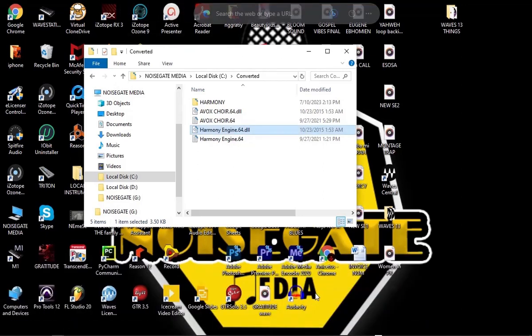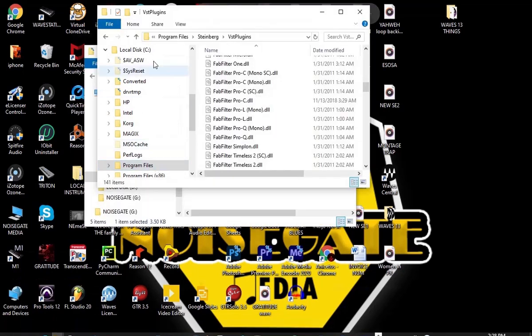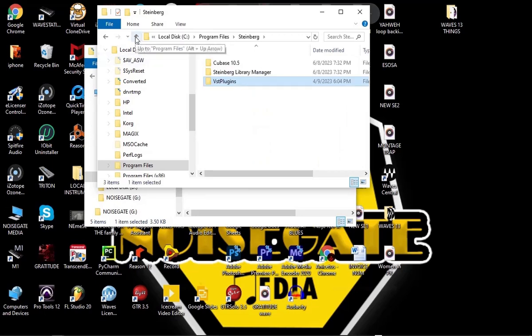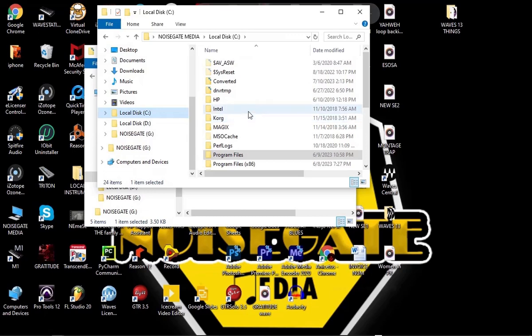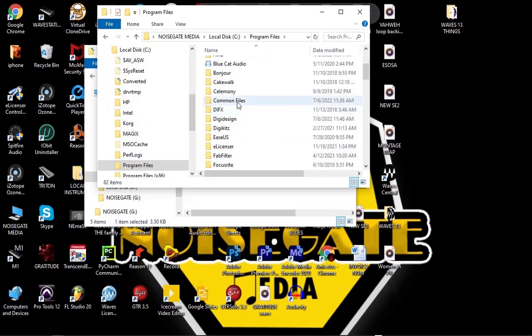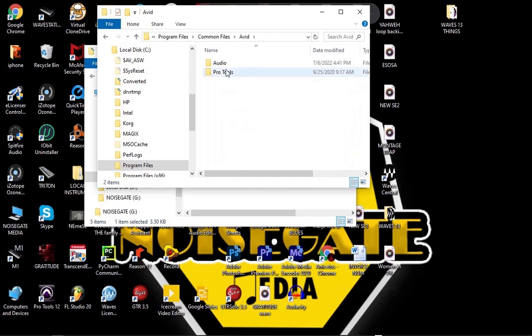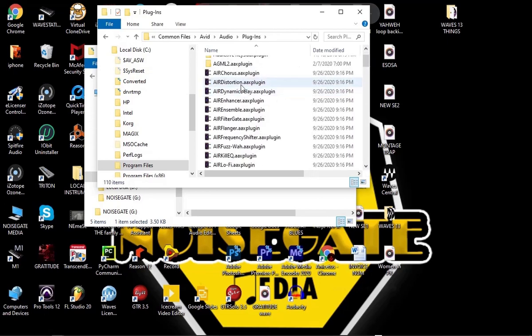I have a video on that, right here, on how to convert your .dll to AAX. You also have to look for the folder where you can place your .aax. Let me show you that right away. Come into your local disk, go to program files, and look for common files. This is for placing your converted .aax file into Pro Tools. So you go to common files, you'll find Avid, and then you find audio. You see plugins, and you have your .aax plugins.